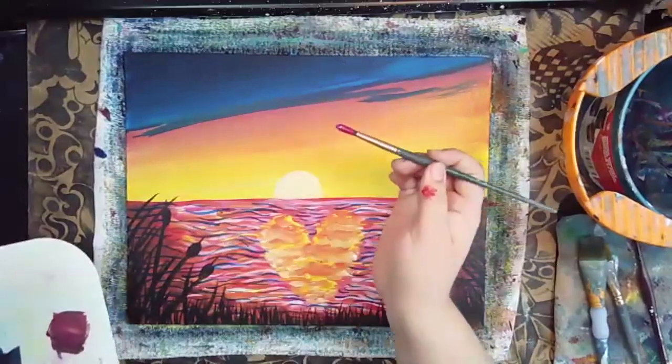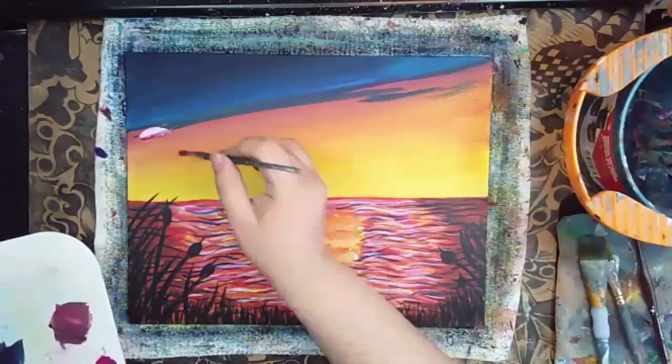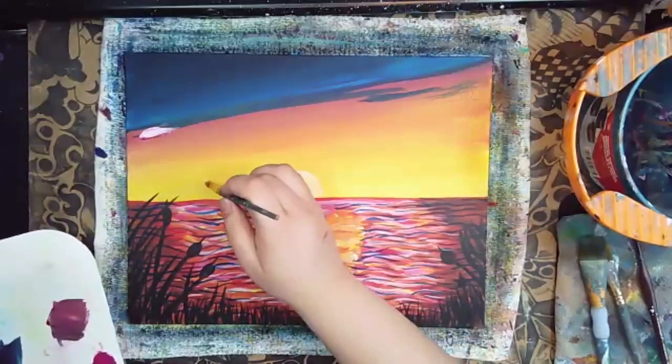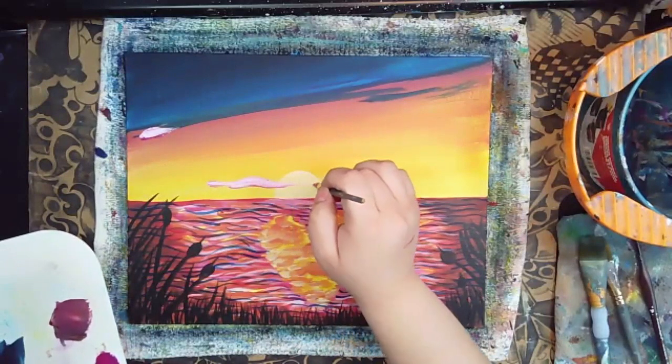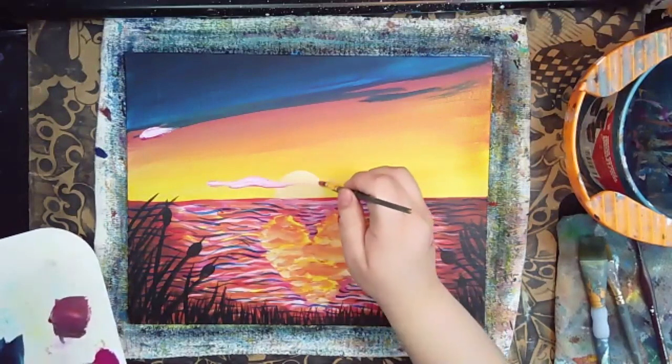So we're going to start off with that pink, and we're going to start right in the middle. Okay, actually, let's start right here next to our sun. We're going to come in lightly, and we're going to press a little bit more. Keep it away from the canvas to make a lighter line.